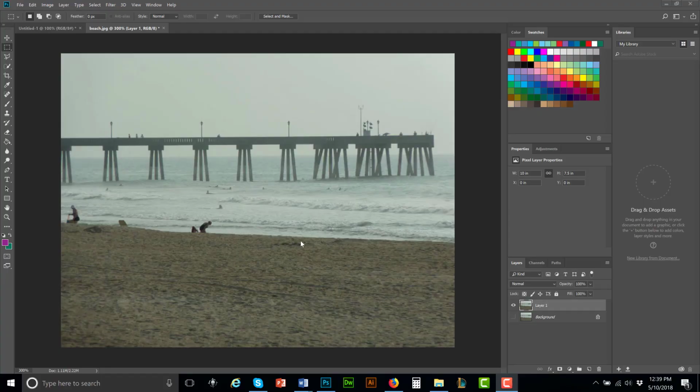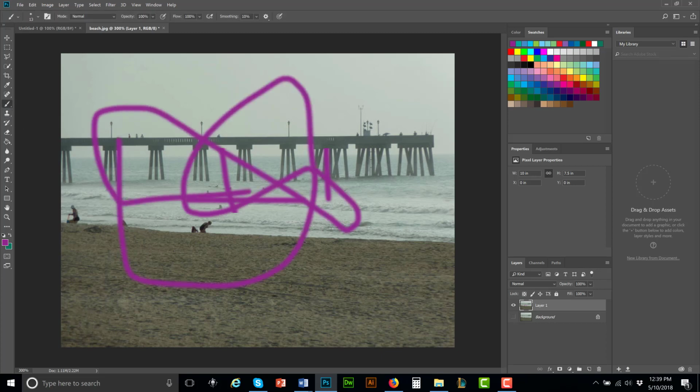All right, so you're working in Photoshop, and let's say you're sitting here and you're painting, I'm doing something, and uh-oh, you know what? I didn't mean to do that, and I did multiple of it, and I don't like how it looks, so I can't simply undo. How do we get rid of it?